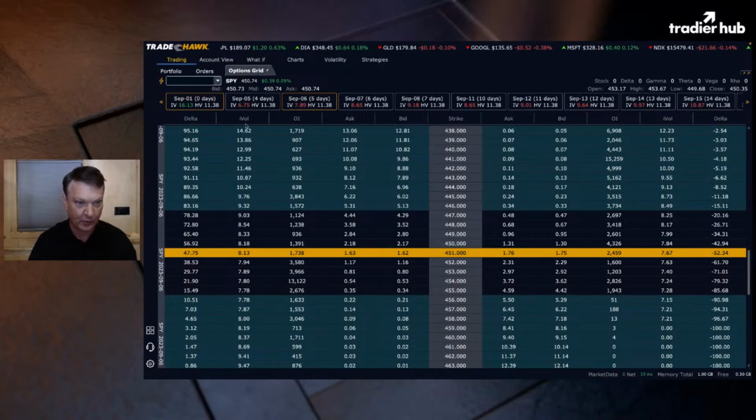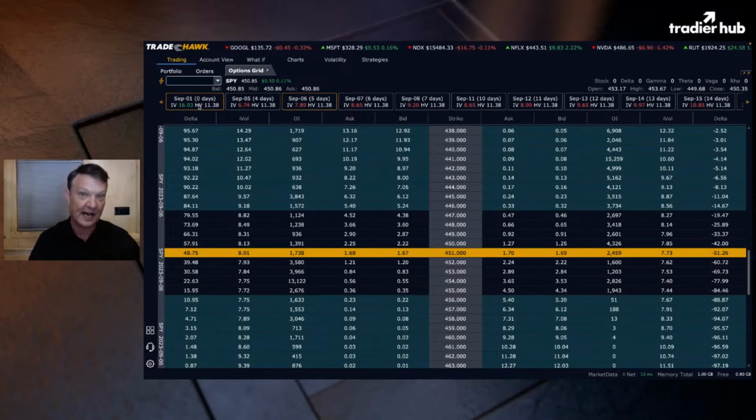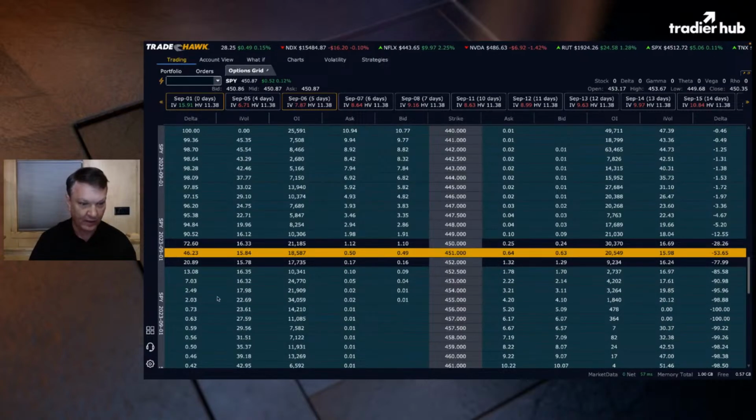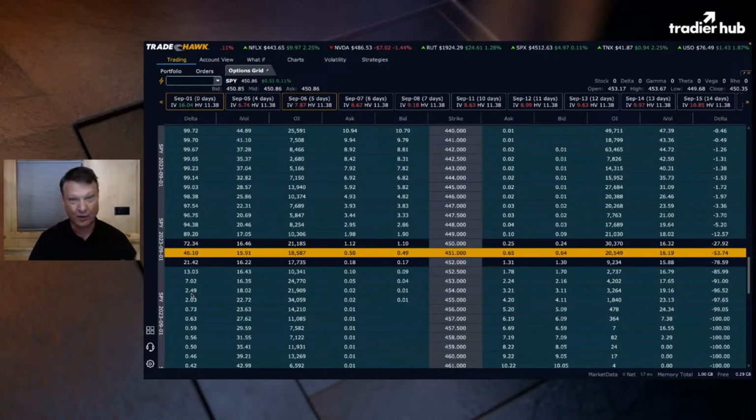So over here, this is the expiration, and this is September 6th, has 5 days. And then you'll see that delta on the out of the money option contract is actually going to decrease because there's a lower probability of the stock actually finishing 1 cent in the money. So let's do that to start. We click on the 0 days expiration. We look at the 454, and we see that the probability of the 454 strike is very low. It'd be 0.02. So a very low probability at this point in time that the SPY is going to go up 4 points and finish at 454, according to the delta.